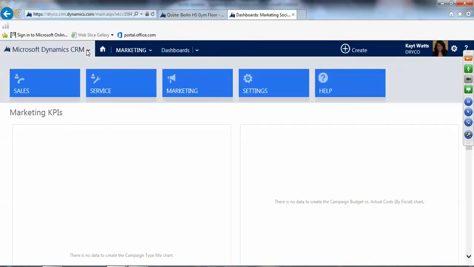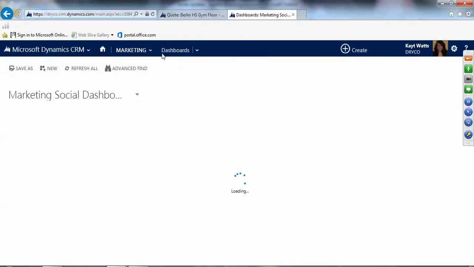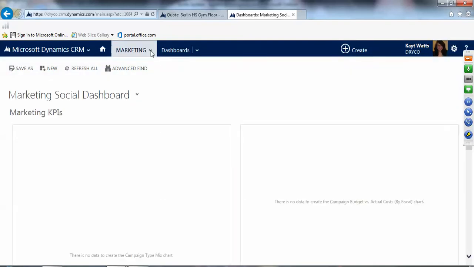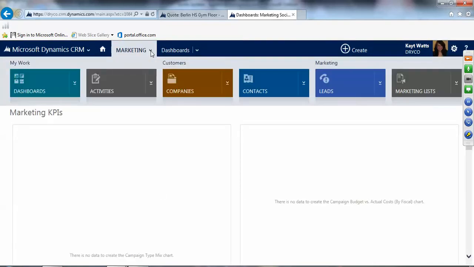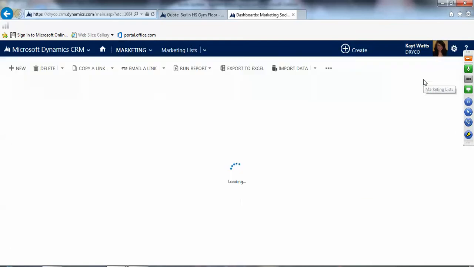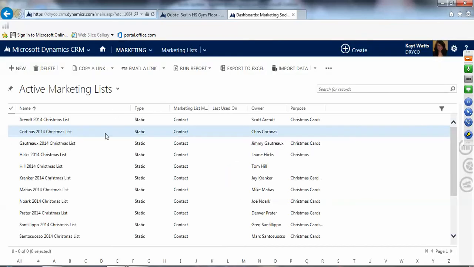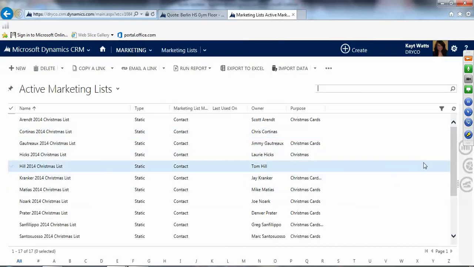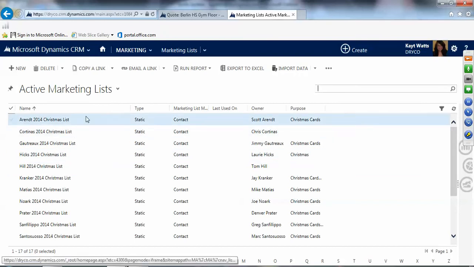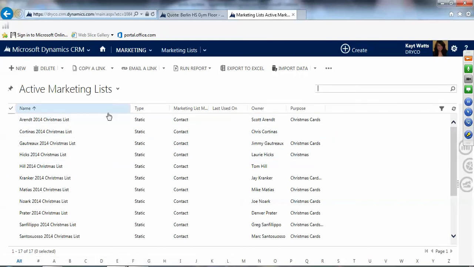I told you guys that in this section, you're probably going to be in sales most of the time, otherwise settings part of the time. Marketing is really only going to be for this specific reason. So, for the mail merge and the marketing list, I go here and click on marketing lists, and these are the ones that we've done obviously for the Christmas card. Now, there's a method to the madness, which I told Brandon is super, super important. You guys should know this too.